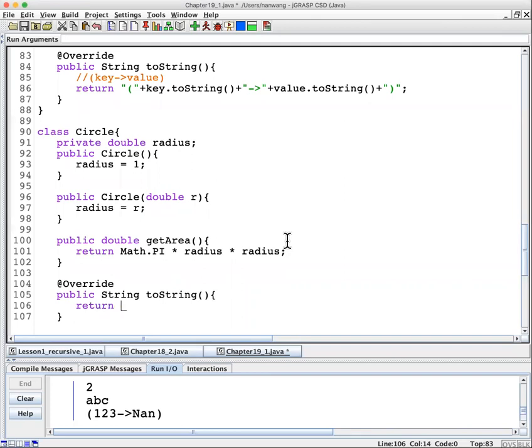So here I want to return a string showing this is a circle object with radius of something.